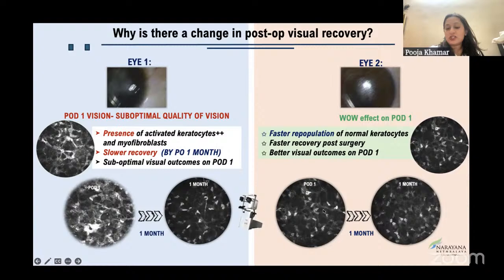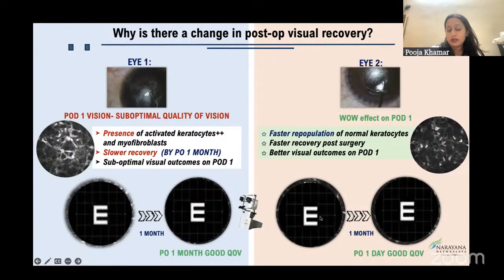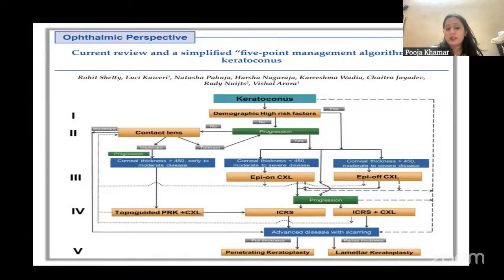Whereas this is the patient again on day one, you can see it's a good looking confocal, no white patchy surfaces like myofibroblasts, and at day one only they are wow. So they're not taking time for it to come. So you do have to look at biomechanics as you move forward when it comes to CLEX procedures also.